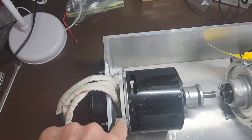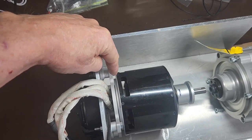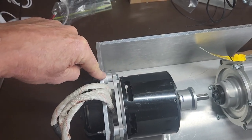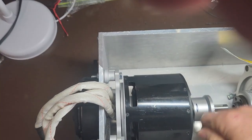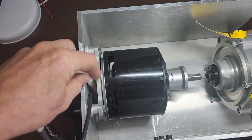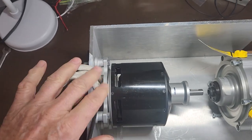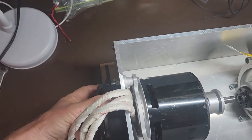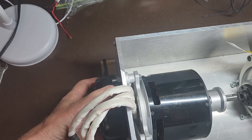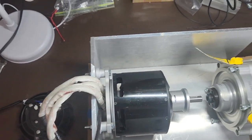I'd really like to get this working without modifying the motor. I can slide the supercharger back some more if I need to, but I'd like it to be as compact as possible. I'm using the mount that came with the motor — I was originally planning to mount directly against the wall, but it's just as solid as a rock this way and it gives me a place to bring the wires out. I also bought a little motorcycle radiator fan that fits right in here perfectly, so I cut a hole and that will suck air through the motor.